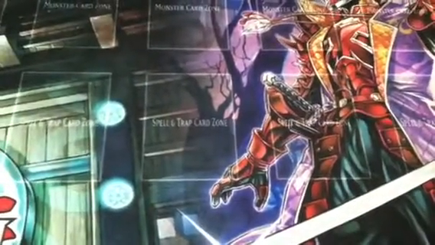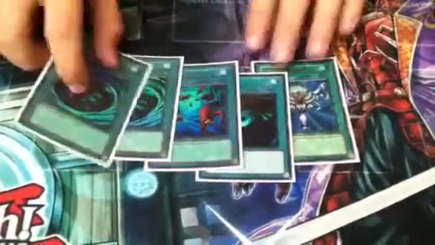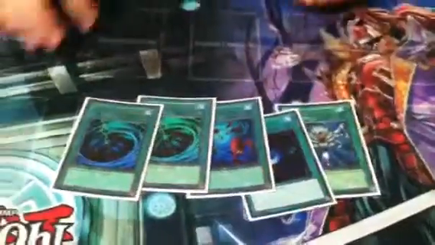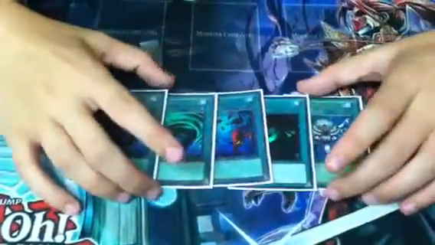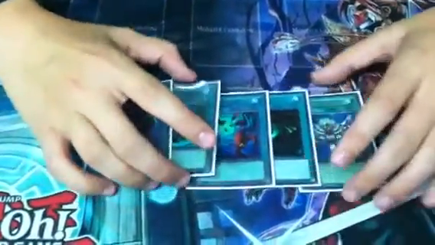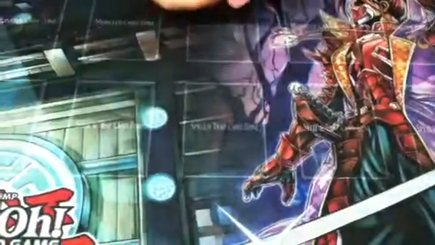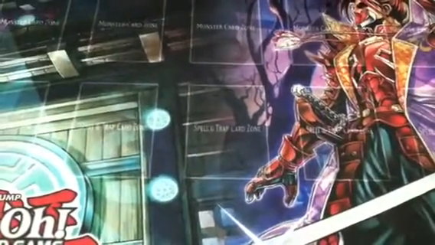Then I run basically the staples: Reborn, Dark Hole, Heavy Storm, and Double Amnesty. No Book of Moon. Book of Moon just won't fit. There's no room in the deck. There's too many things I need to have in this deck. The deck count was at 42, but I slimmed it down just a little bit. But yeah, so those are the staples for spell cards. The spell count is 16, I believe.